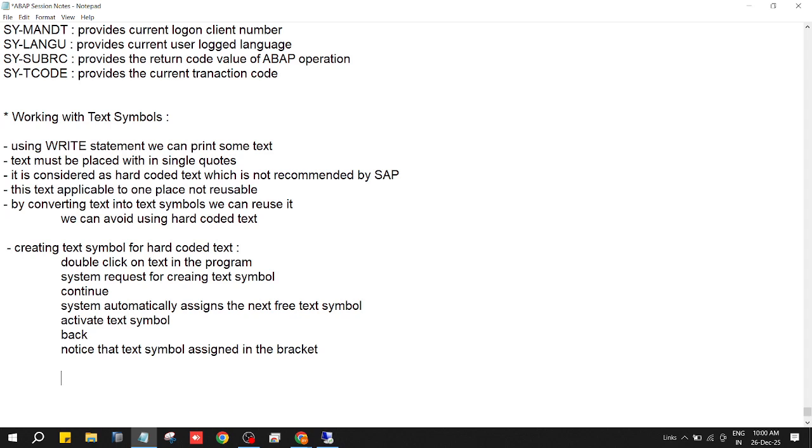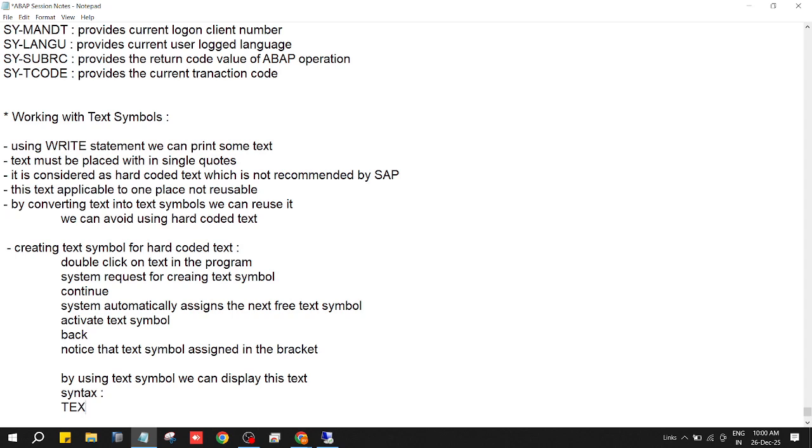So by using text symbols, we can print this text. Yes, so the syntax goes like this.